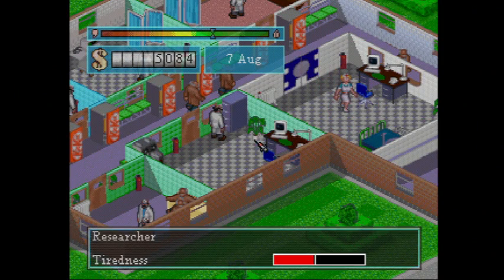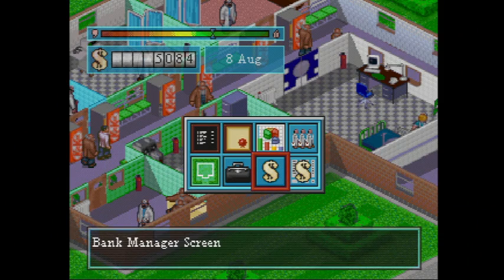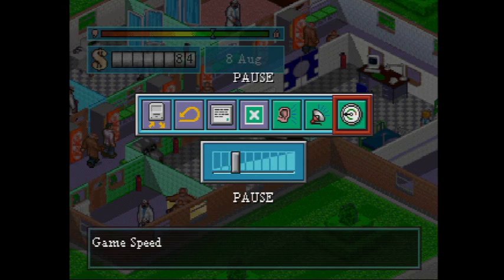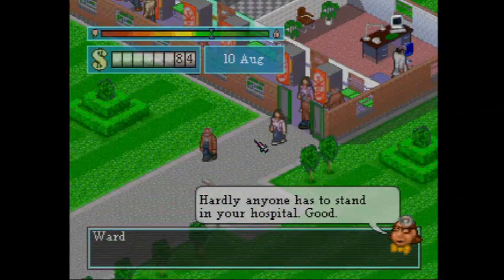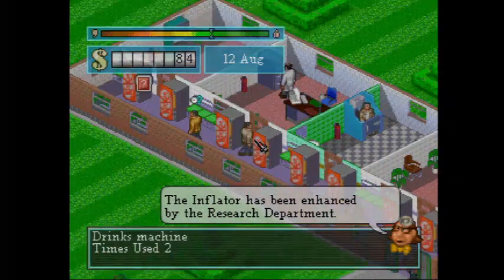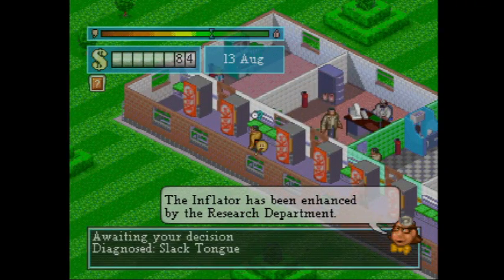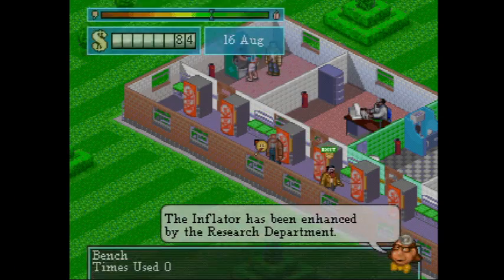And again, you want to pause it. There you go. Pause it. Knock down the speed. Pay back the loan. And just start chugging away. So that, now I'll speed it back up. Because the faster you, because they won't let you take, oh, there's a slack tongue person. I'm going to go ahead and tell them to go home.